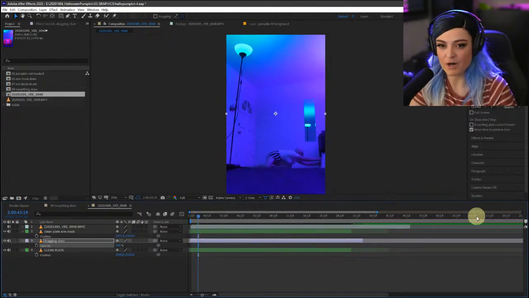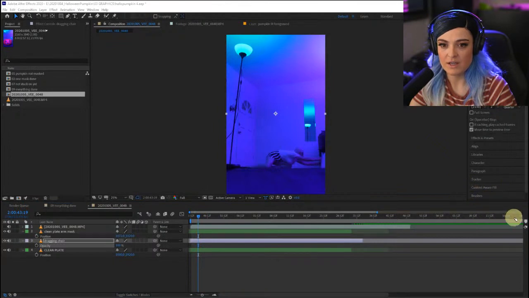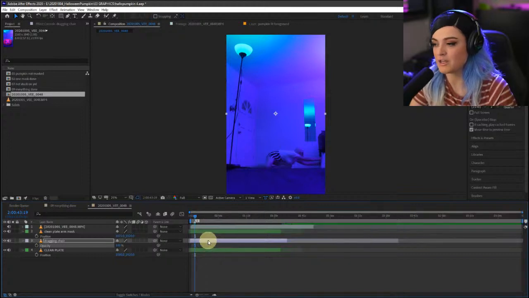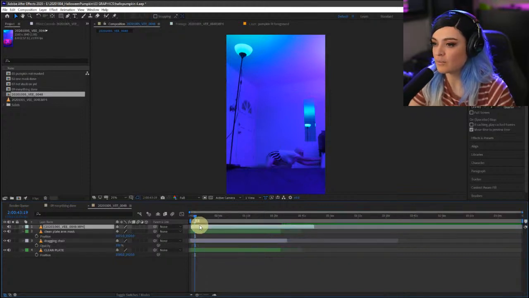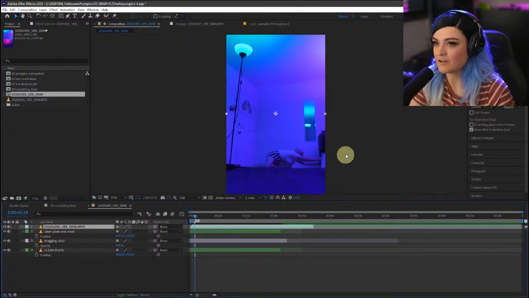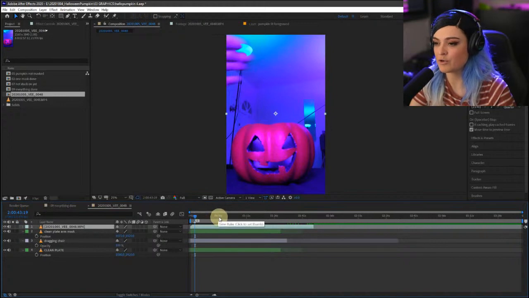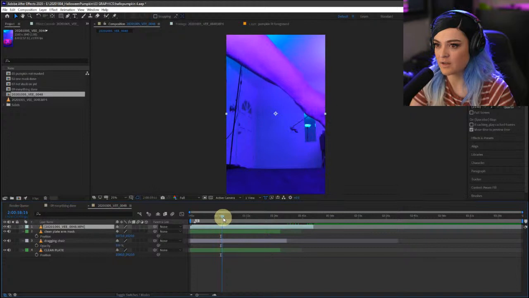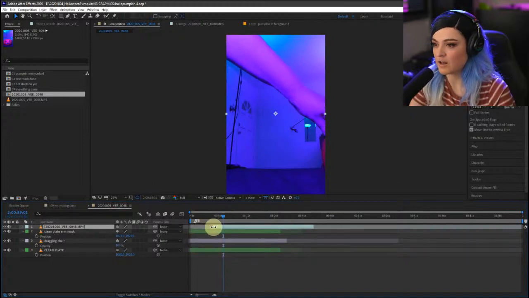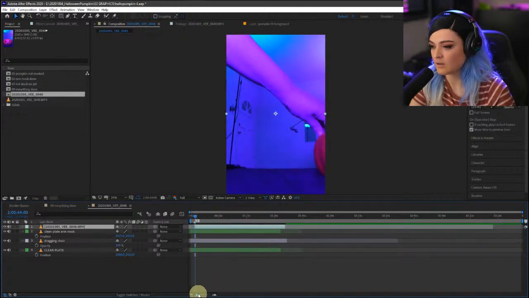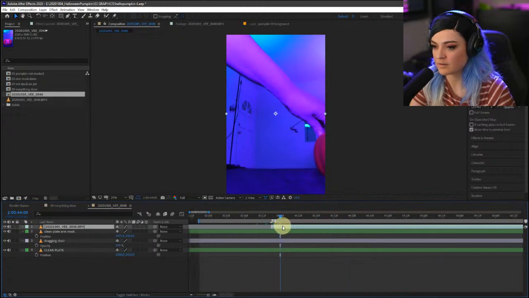So I'll set myself a marker. You can go over here to markers and you can grab that marker and set it right there. So that is where my pumpkin should be coming in. So I'll go back to my original footage layer, which I've just hidden, but it's up here the whole time. And I'll find the place in it where I have started pulling the pumpkin. So there, kind of starting there, right? So I'll trim it and I'll move it over to the position 1 over here, right there, and then I'll extend it.